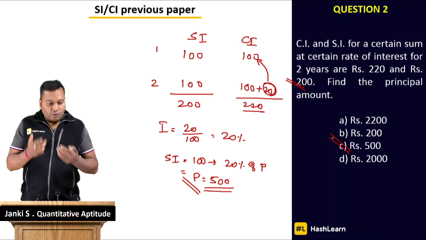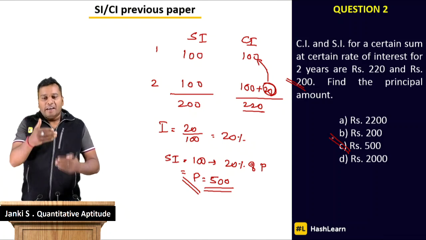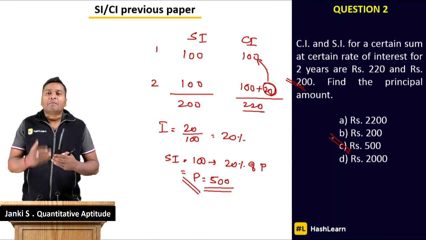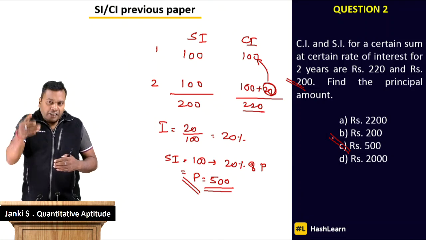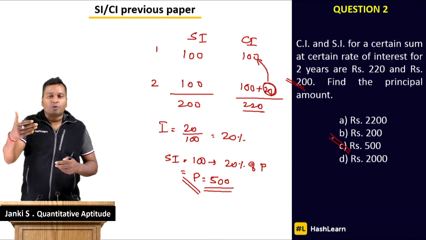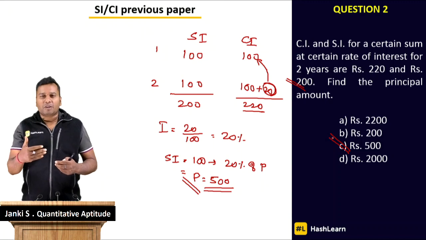मेरा simple interest जो है वो हमेशा constant रहेगा. So 100 and again it's 100. But compound interest is what? It's about interest over the interest. So पहले साल तो 100 ही रहेगा, but next year it's about 120.